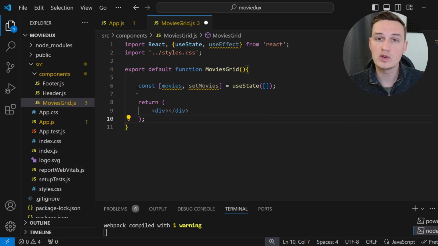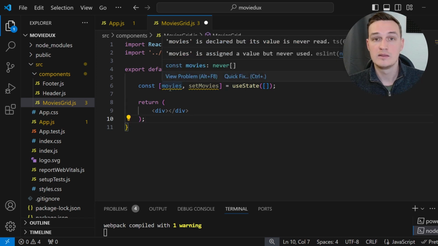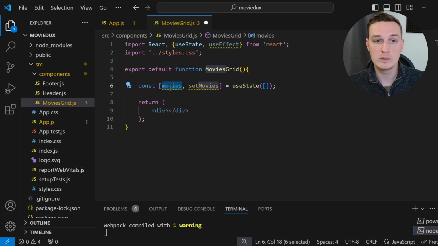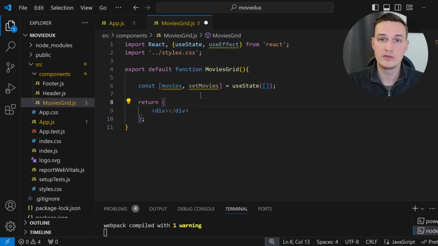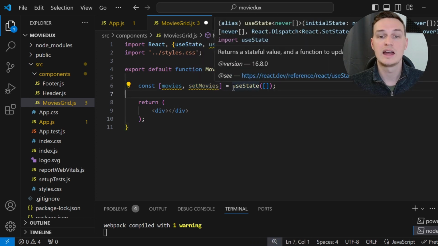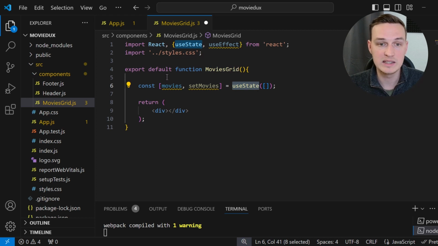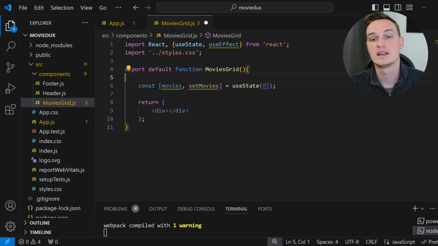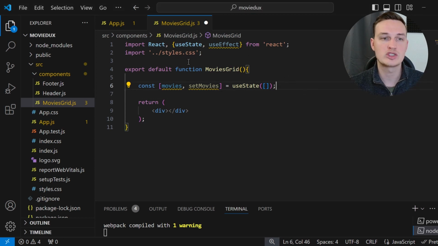Again, we have now created a state. We want to store movies, so we will be able to access this, and whatever we change for movies, we can simply call the setMovies function here, right? And then we tell React basically to use a state for this, and we initialize the value with an empty array. In the next lesson, we will learn how to use an effect and how to fetch data from our movies JSON, right? So that we can really load our objects.